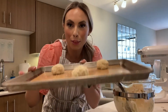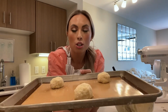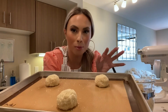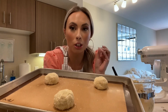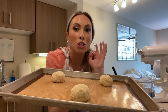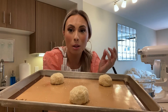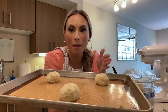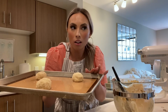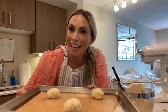I literally only cook 3 cookies at a time because they need space to expand and they get really big. So I put these in the oven at 375 for 8 to 9 minutes. I prefer mine at 8. They're gonna look underdone and a little bit raw, but the middle is supposed to be ooey gooey. So do it for 8 to 9 minutes and just don't force yourself to leave it in longer because it doesn't look done. They will set and they will cook because it's still gonna be hot. So I leave them on the pan for the same amount of time that I put the next set of cookies in because I have 2 pans prepped. So it's gonna set on a hot pan for another like 8 minutes and flatten out. And then I take them off and I put them on a cooling rack. And they are the best.